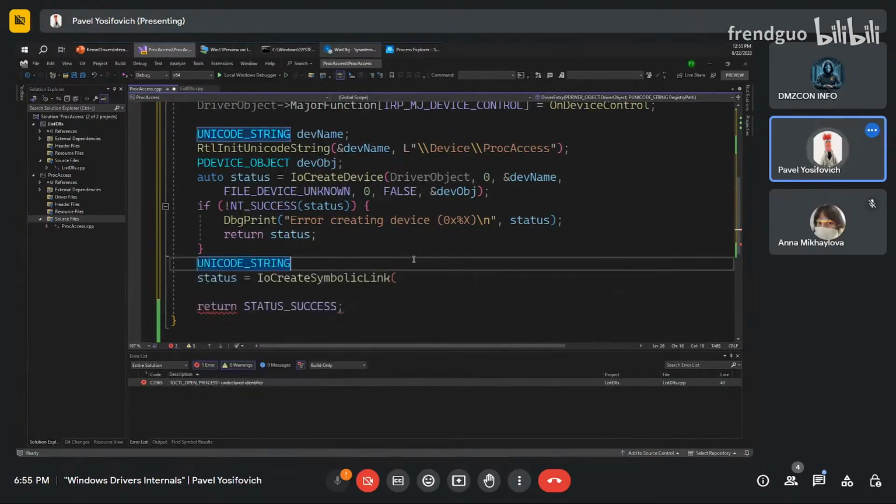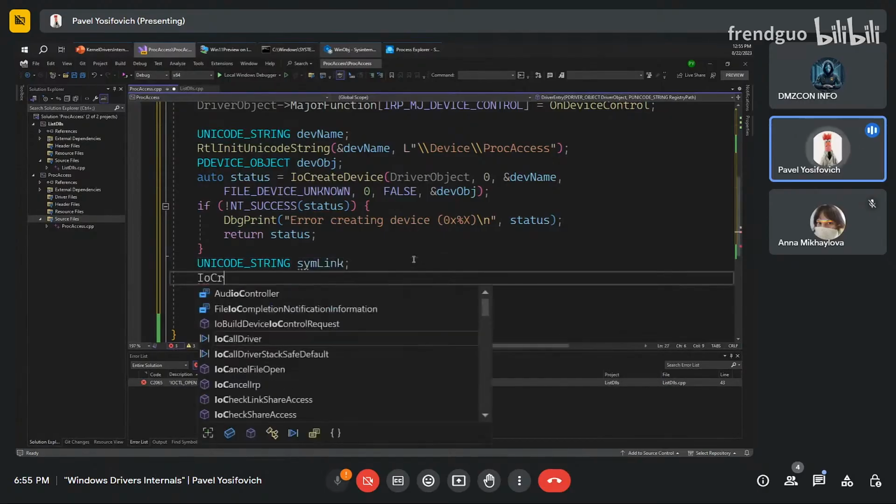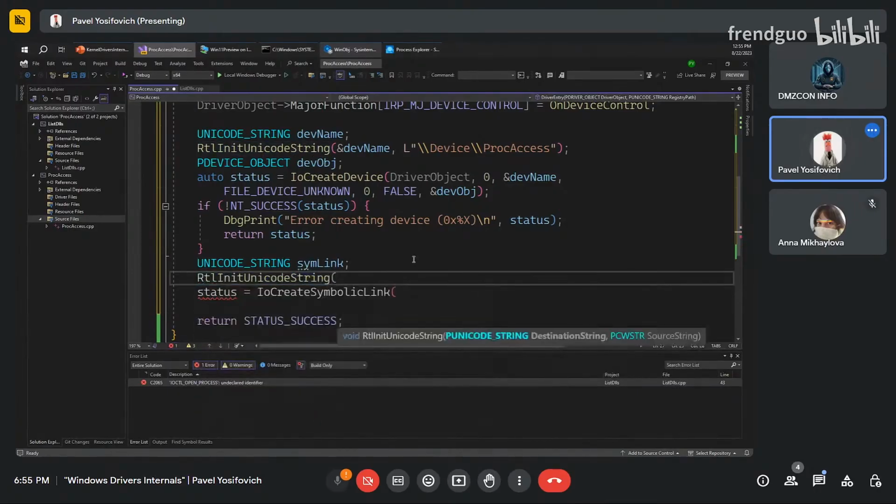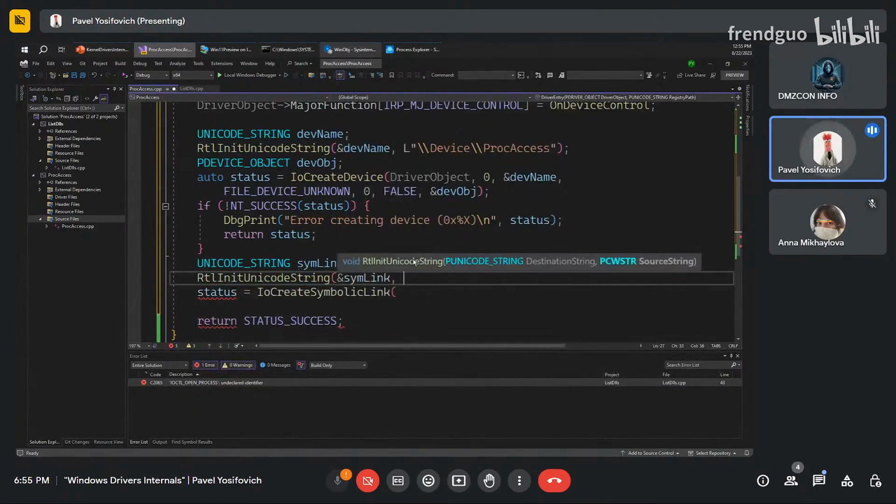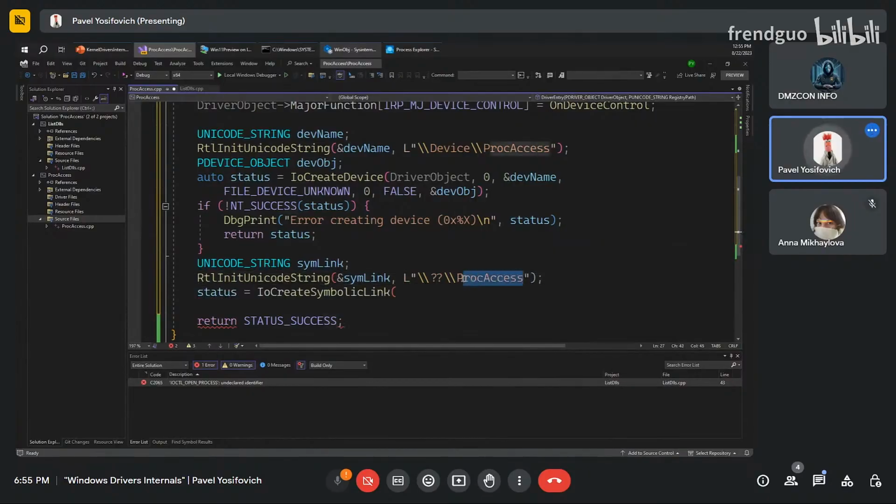Let's use that. Let's call that symlink. Let me make another call to RtlInitUnicodeString for simplicity. And we'll give it some name. Now, the important thing is to put it in the \?? directory, which is where the symbolic links live. Then we can give it any name that we want, but in this case, the name is important. It has to match exactly what user mode is expecting.